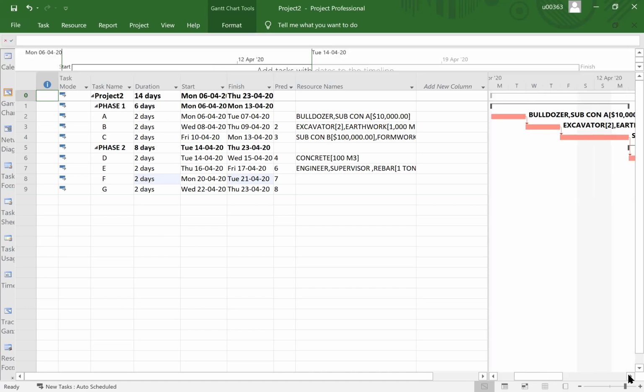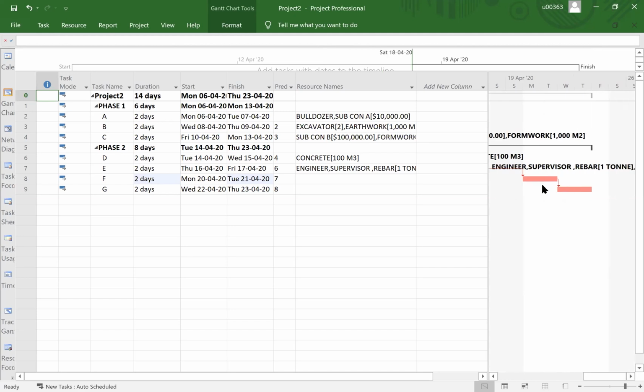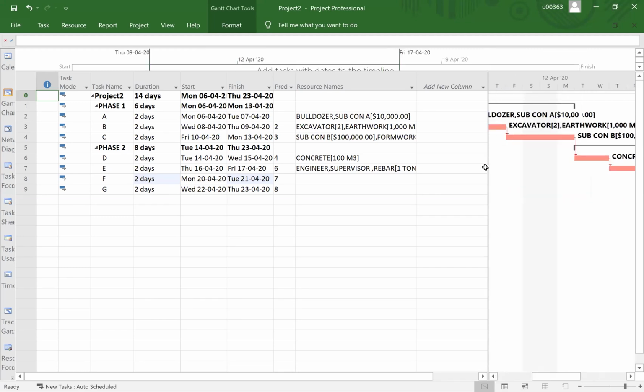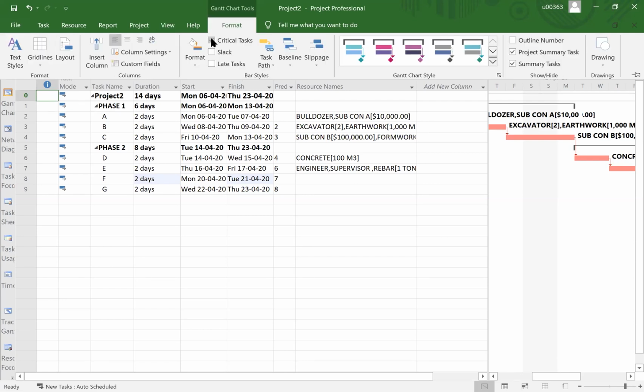Where is it? You see, all the activities are being shown as red. Normally, if you have the so-called resource name on the Gantt chart, the critical path will not be shown because it is quite messy. If you hide those things, then at the end of the day you can see which are the critical and non-critical activities. So basically it is just a matter of clicking here and whatnot.